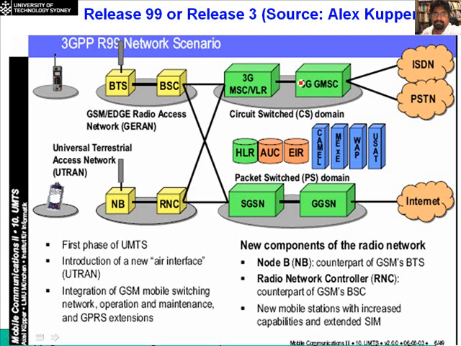Now this was in the circuit switch domain, and then we added these elements here. These packet switched elements were added with GPRS, and now what we have done is we've added the Node B and the RNC, and then we've incorporated the new interfaces, like that interface there is the IUPS interface, and that interface there is the IUCS interface, and so forth. So this was the first release in 3G. Okay, this took place in 1999, and that's why it's referred to as the Release 99 architecture. Some people refer to it as Release 3. The year it came out was around 1999.